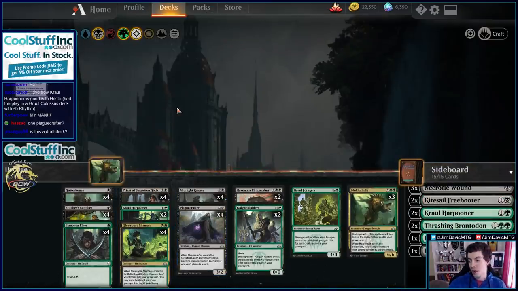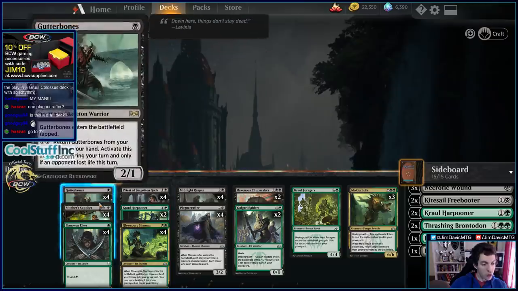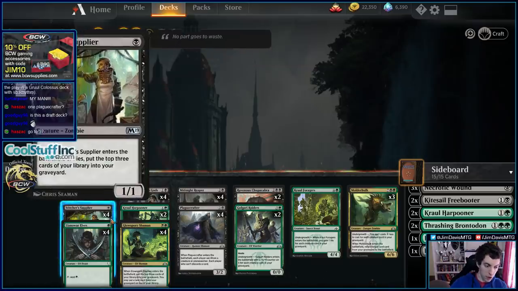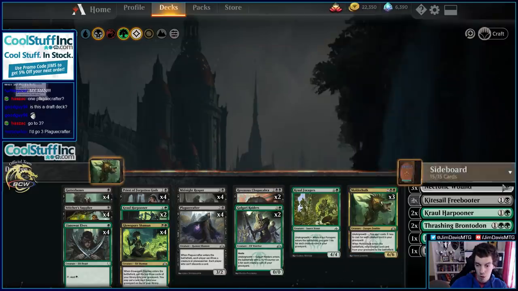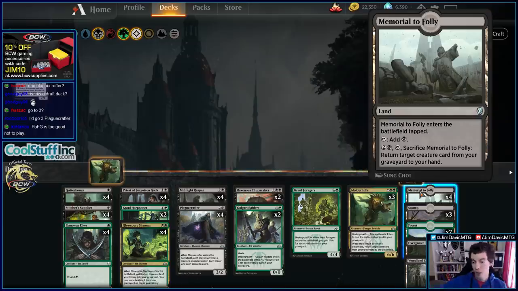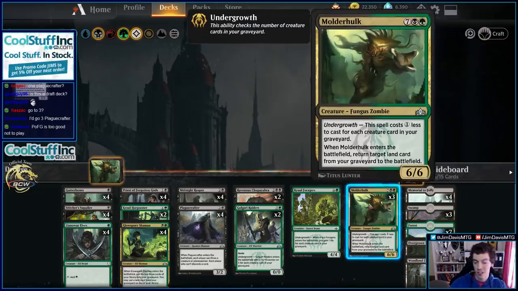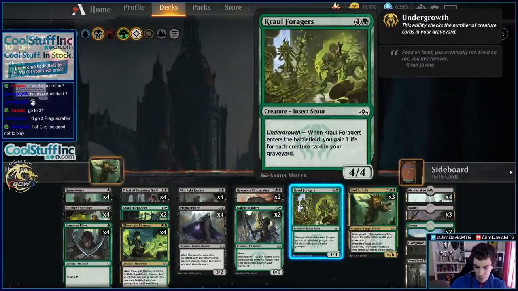Gods are in. So a newer version of the dredge deck that just got updated right now, and playing a lot of the Undergrowth things. There are enablers in Stitcher's Supplier and Glowspore Shaman to put cards in our graveyard. Once cards are in our graveyard, we get to use our Undergrowth effects. Foragers, Molderhulk. One of the coolest things about the deck is the interaction between Molderhulk and Memorial to Folly, allowing you to loop Molderhulk. Molderhulk gets back Memorial, Memorial gets back Molderhulk, and so on, which is pretty awesome. And then we have one Foragers.